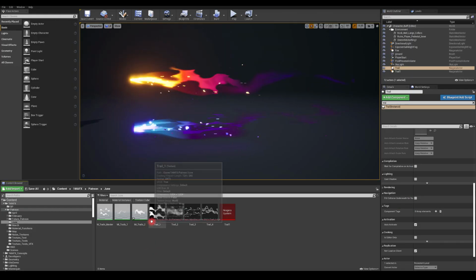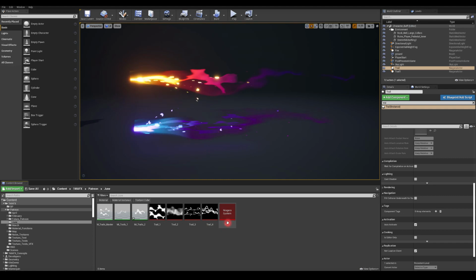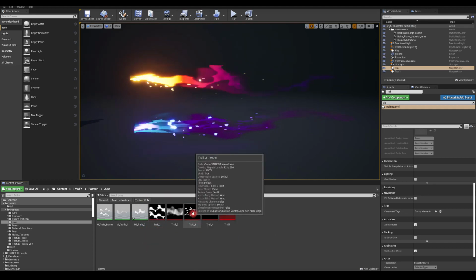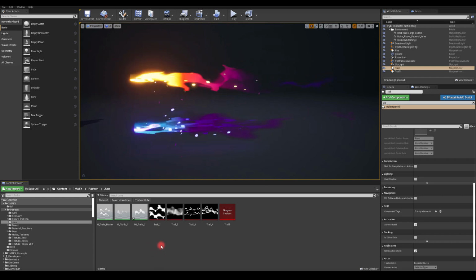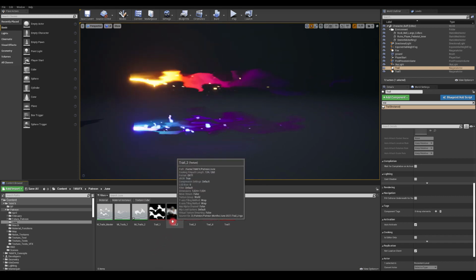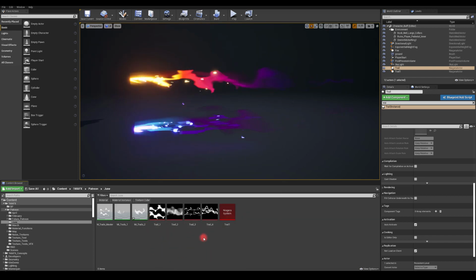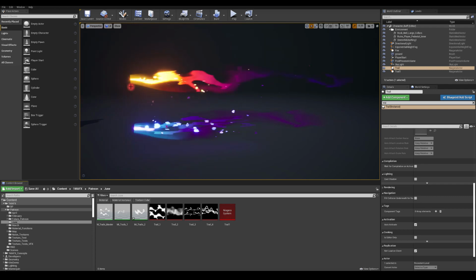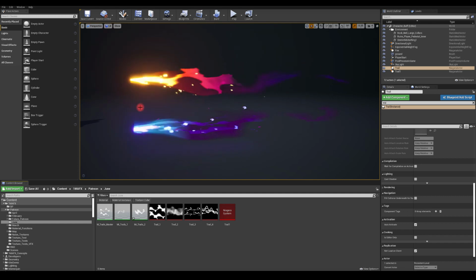For my YouTube audience, we'll be creating those trail textures in Substance. I'm not sure about this one, but we're definitely going to create this soft smoky texture and those two as well, so we can have a variation and basically something that we can test our effects with. So yeah, it's just a small update letting you know what we'll be doing this month.